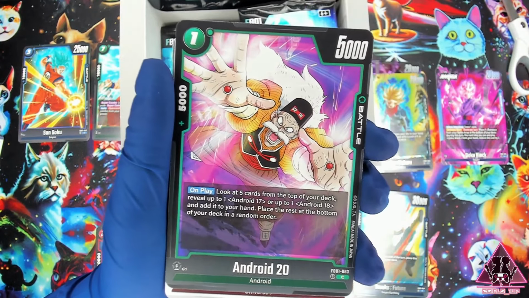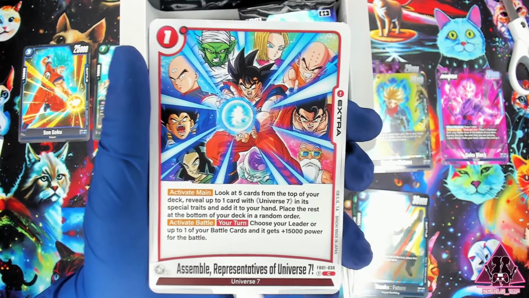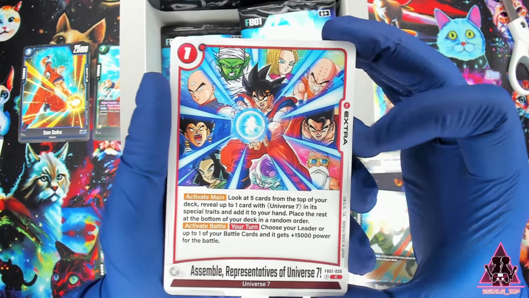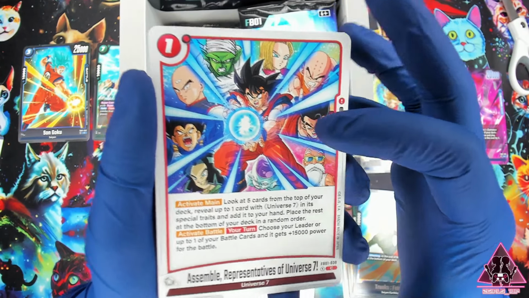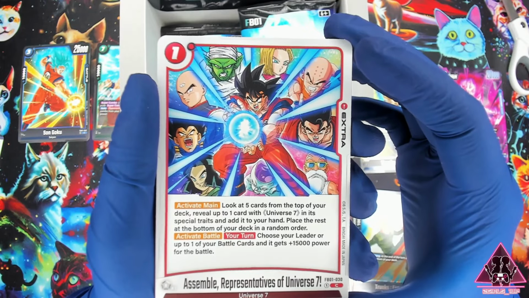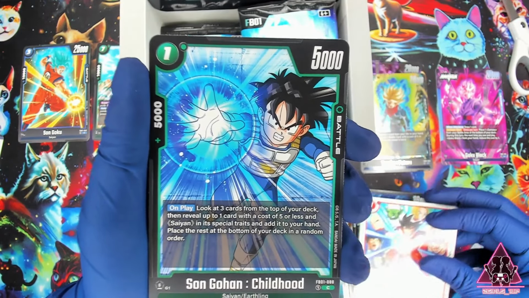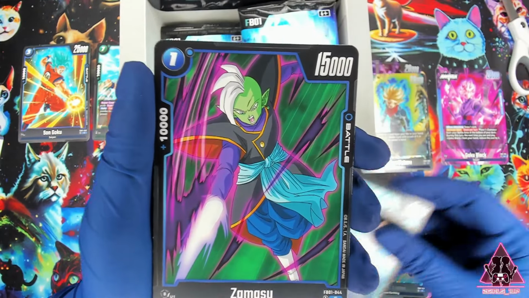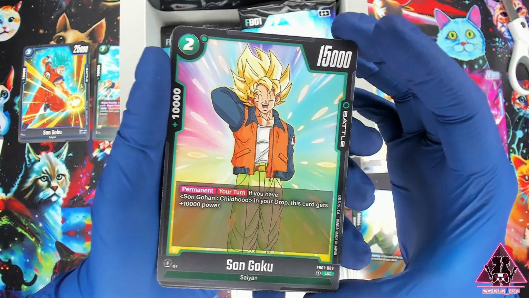Dr. Gero, Android 20, who had a rather bad ending too. Assemble representatives of Universe 7. Oh my god, I forgot that he was there. Gosh. Oh my god, okay. Very interesting. I had forgotten about that guy. We got Son Gohan Childhood. Very cool. Zamasu. Oh, Son Goku.